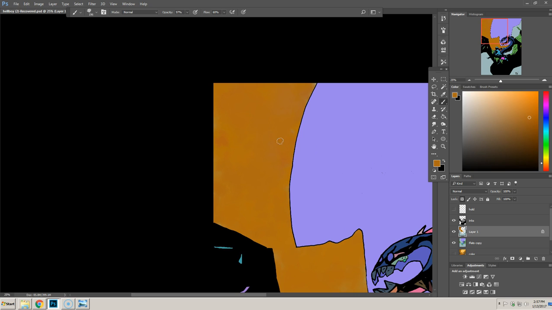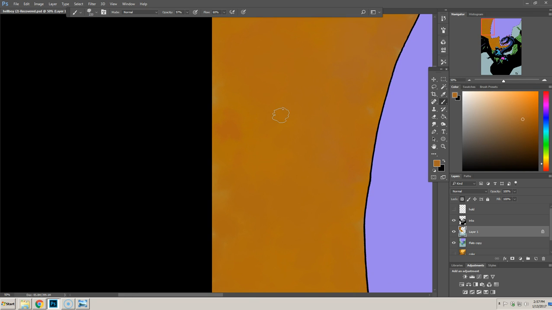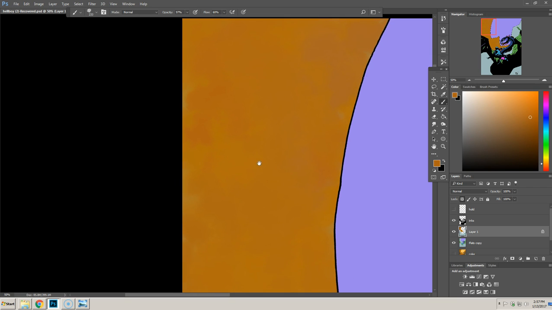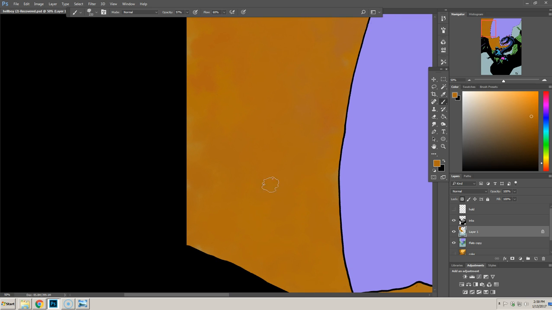As you block down, what you should do is start sizing down your brush. And then we can zoom in just a little bit and start working these colors and these shapes and just getting them where we want. I think it needs to be a little bit more saturated towards the middle here. I don't think that we have enough saturated orange here. I mean, it's all very saturated, but I need even more.